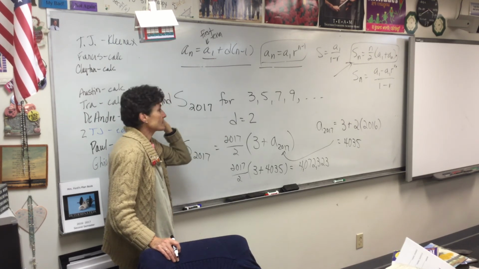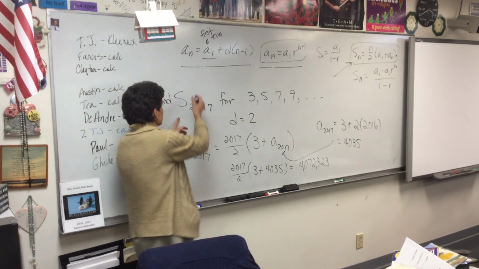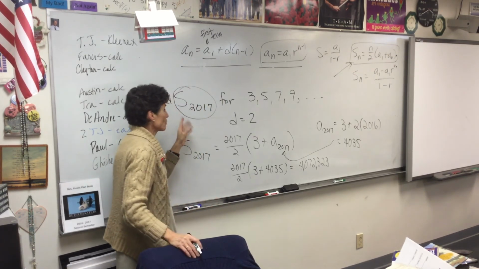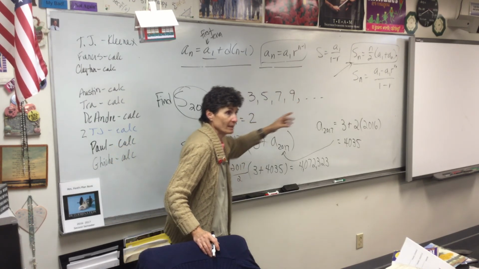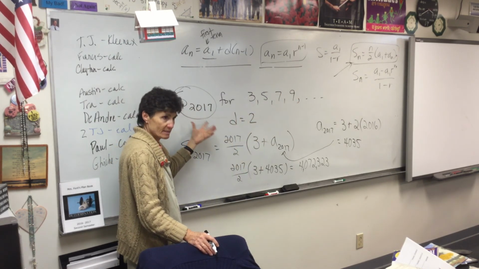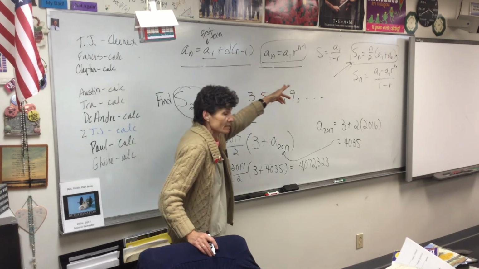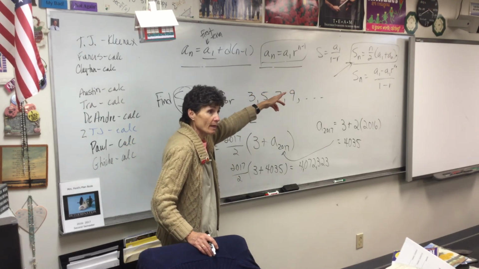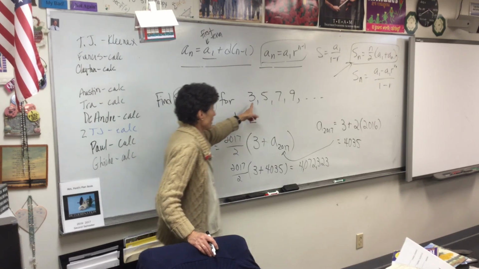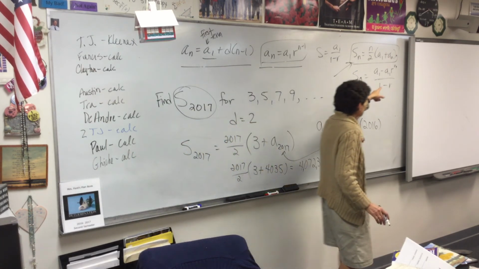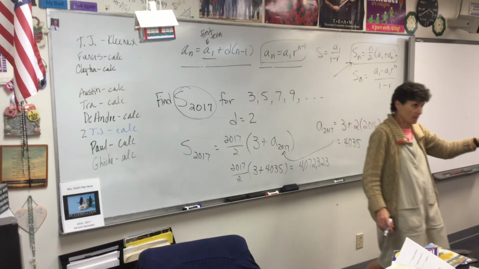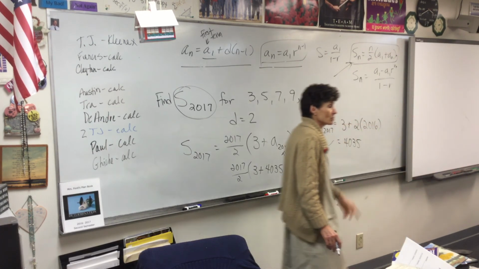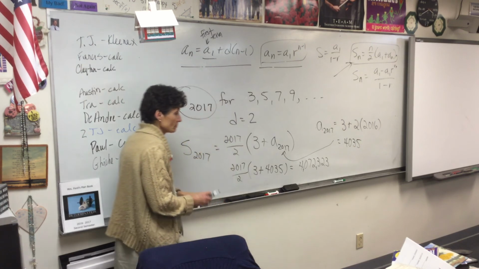The problems, Austin, are they're going to have this notation in them. So that clues you in immediately, at least narrowing down the formulas. This is an S sub something formula. So that narrows it down to those 2. Okay? This is not geometric. So you're not gonna use this one because this one needs an R, and R is the number we multiply by. Okay, so we use the top formula.